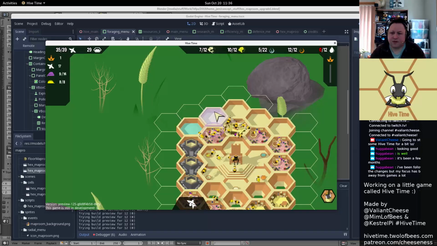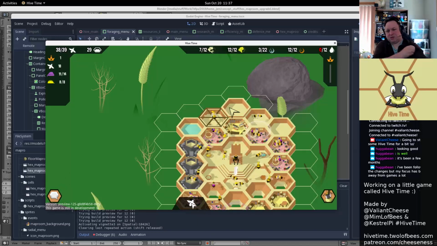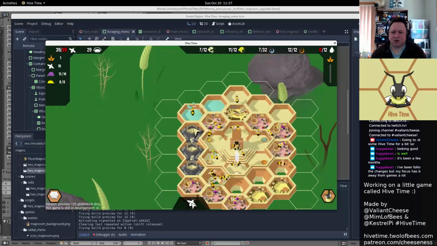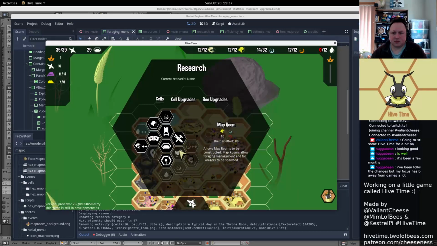This build preview here is flashing, and I'm not entirely certain why. Maybe I need to adjust the render priority. I had to do that for the selected cell indicator. It was flashing weirdly until I just said it's higher priority than everything else to render it properly. Alright. One more nectar. Go on. There we go.